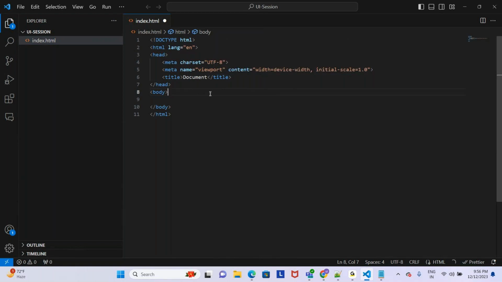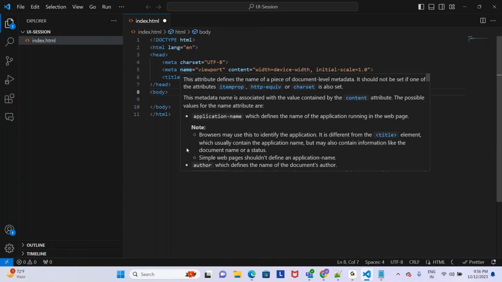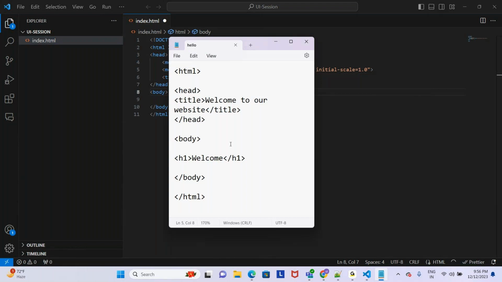But whoever is in the learning stage, like the first day or second day of HTML, I don't recommend them to do coding in Visual Studio Code. I highly recommend that they write HTML in Notepad, because it won't give any suggestions. Even though Notepad++ sometimes gives some suggestions, and whenever you click on head, it is going to highlight that head ending tag, nothing like that happens in Notepad.